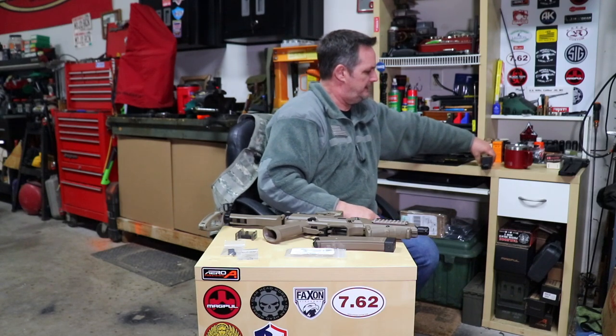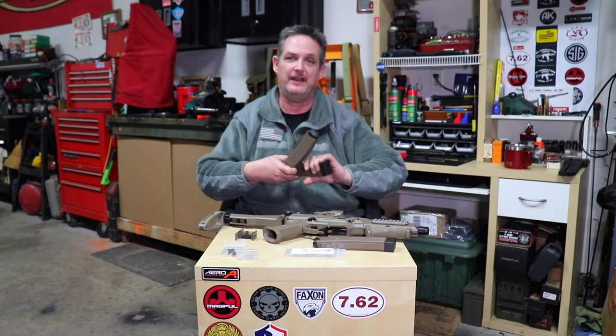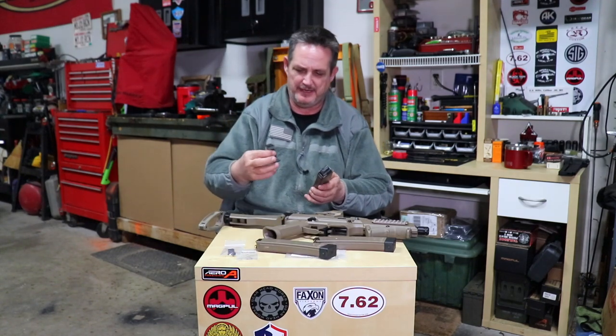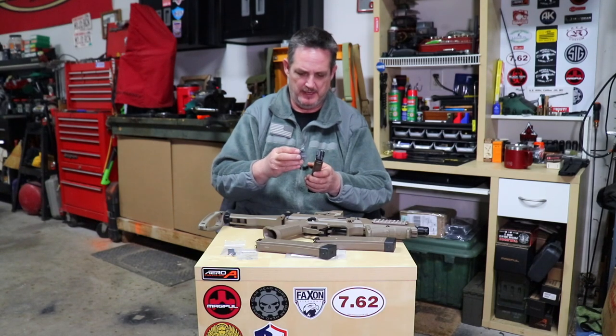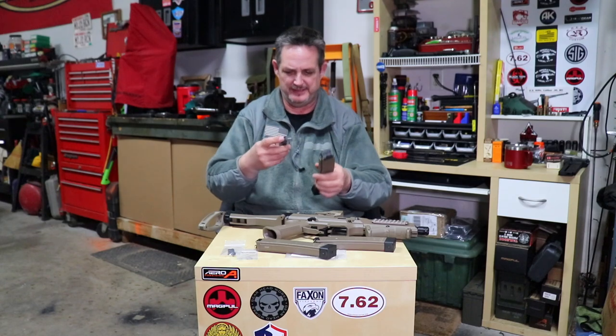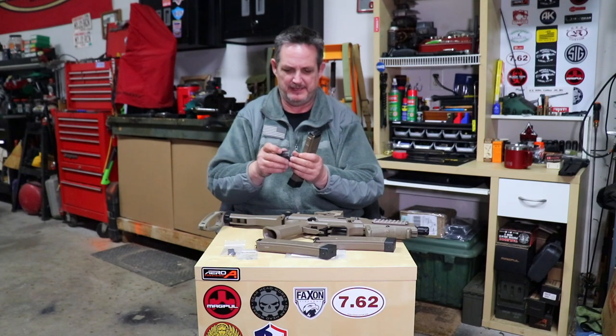I'll show you how quick and easy this works. And they also fit on the Manticores. I have not tried them with the Magpuls, but I assume they would work. I'll try them and I'll let you know down here. I'll put a little statement in there.